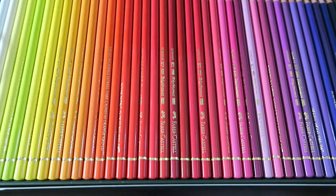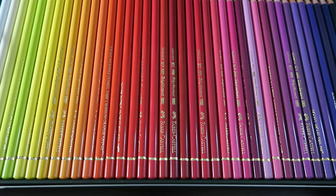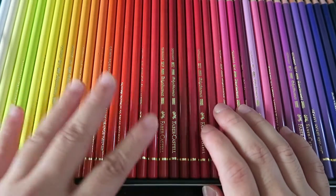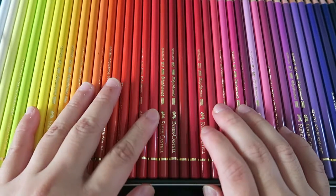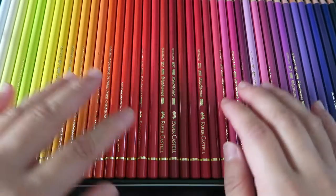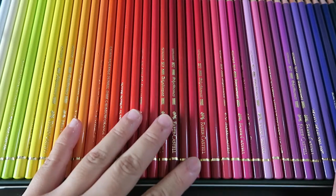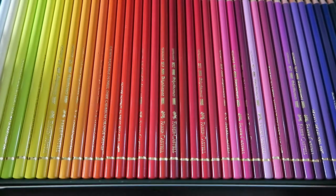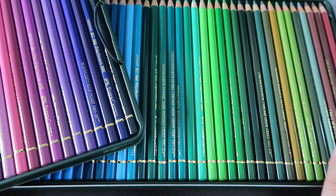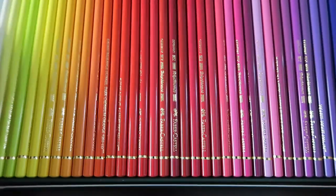I bought this in I think June or July, and that was the time when Britain, the UK, decided to exit from the European Union. At that time the British pound depreciated, and the exchange rate was better for Singapore dollars to British pounds. So I took that opportunity to buy this set from Amazon UK, and it only cost me slightly more than 200 Singapore dollars for this full set of 120 colors.